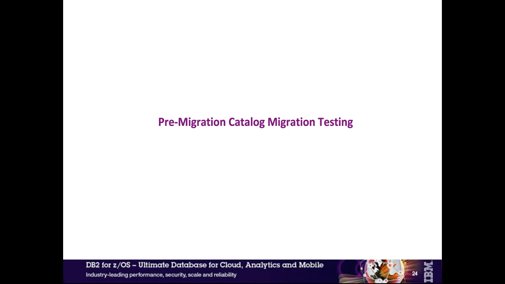The next topic I'd like to talk about is what I call pre-migration catalog migration testing. And I feel this is a very important topic here for mitigating risk and being able to demonstrate that you've mitigated the risk in migrating to a new Db2 release. Let's turn to slide 25.